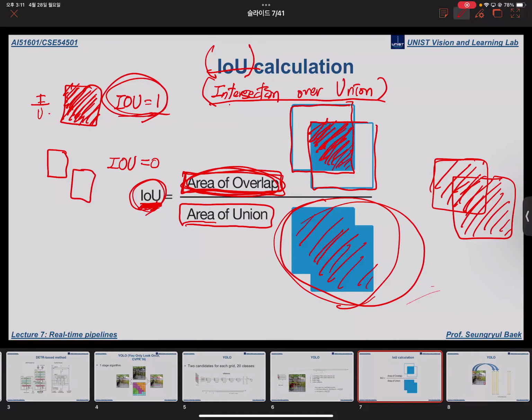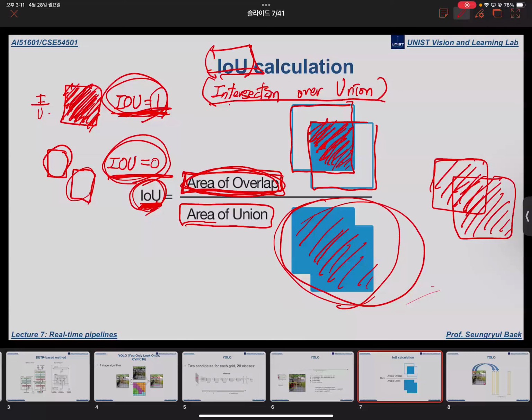So this IOU is the measure to calculate the similarity of two bounding boxes. If they are exactly the same, the IOU, the similarity between two bounding boxes, is close to 1. And if these two bounding boxes are completely different, their IOU value becomes 0.